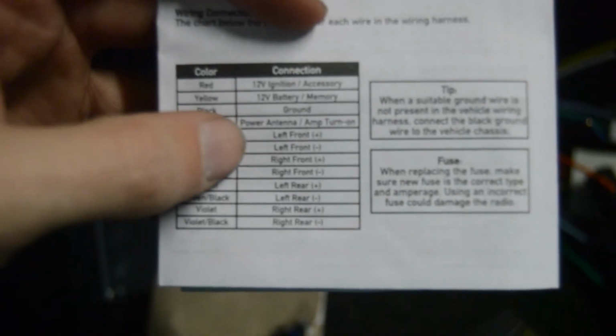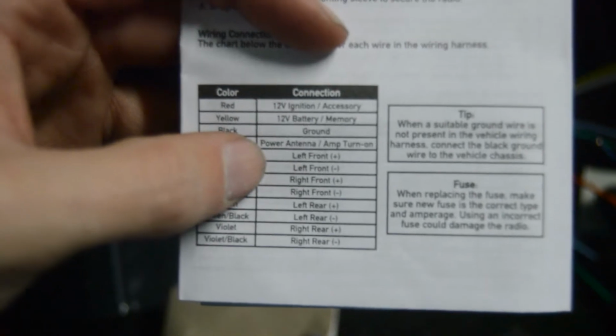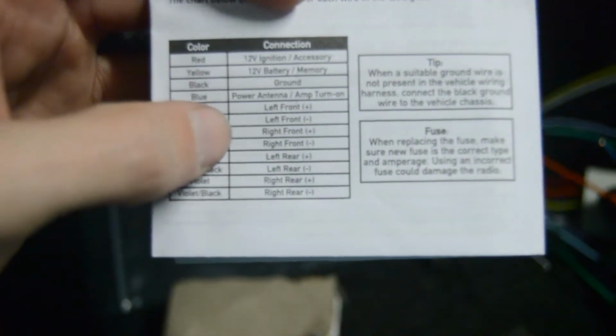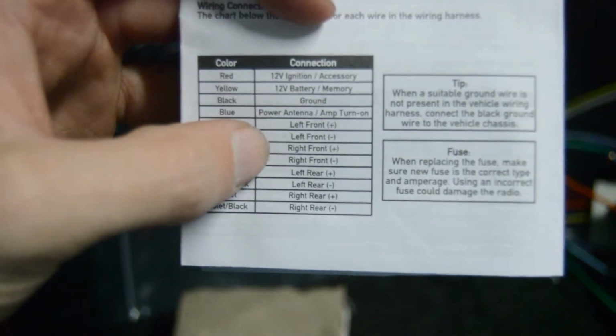We're just basically testing the speaker to see if any music comes out of it at all. So you could really hook it up to any of these since it's the only one that works. So, alright, well, let's go ahead and try that and see if we can get some sound back there.